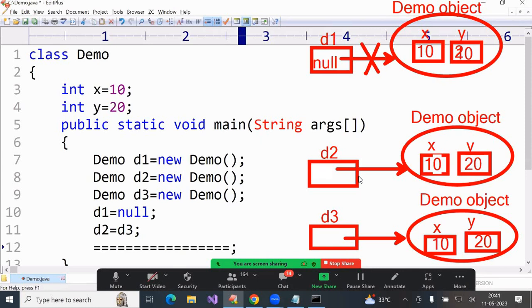Hash code. When the 10th line executed, what happened? Null stored. Now it doesn't refer to the object. After the 10th line, can we print this X value, Y value? No. That object is called an unused object.